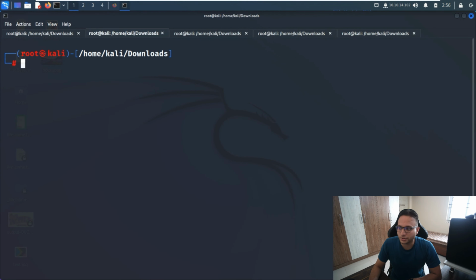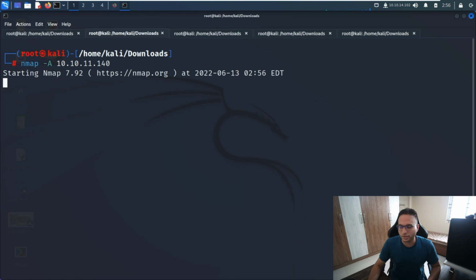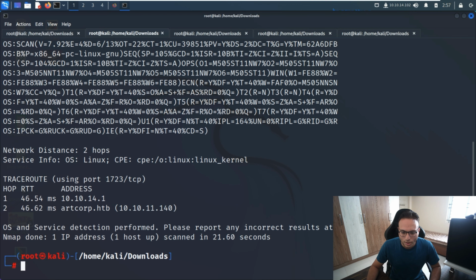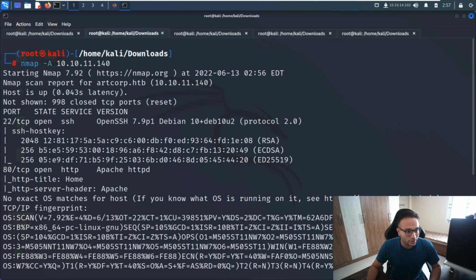Okay, now we'll go to the machine. So today we'll be solving the machine Meta. It's a medium machine of HackTheBox. So what we have to do first, the IP address of this machine is 10.10.11.140. We'll just start further with this, and wait for the output. As we can see in the output, port 22 is enabled, port 80 is enabled. Okay, that's the first thing we can say about this. Now let me proceed further.